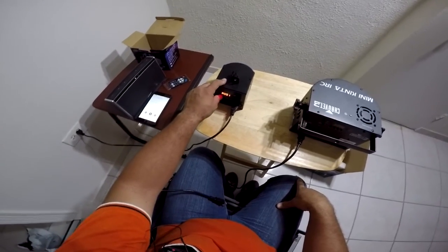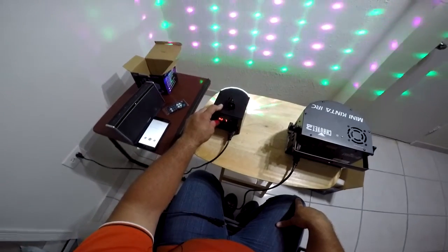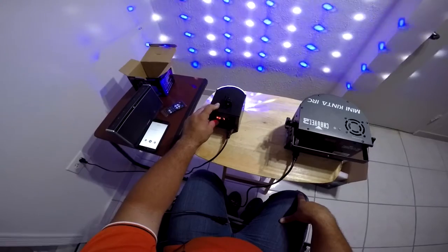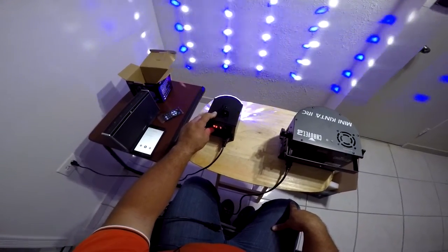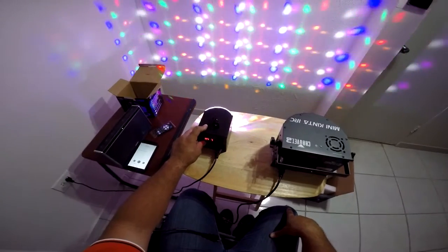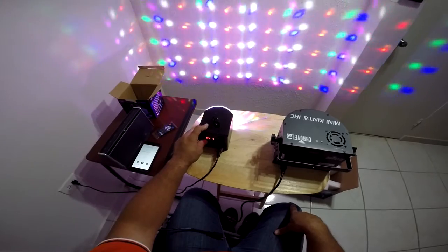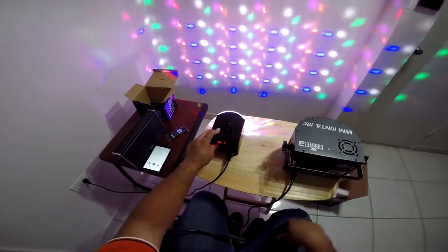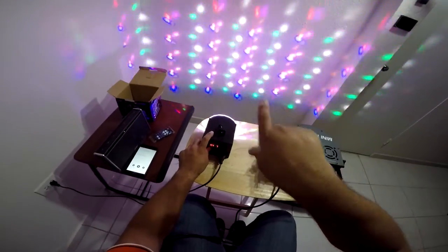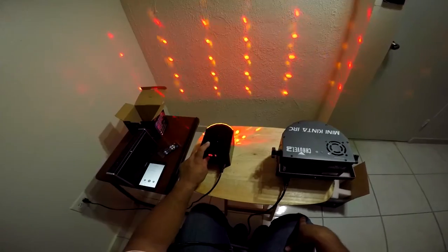Okay, so A001 is off. A17 is red. A27 is RG when we started. A37 is blue and white. A47 is, I believe, all the colors. It has even orange in there. So it's more than RGB, actually. Because it has red, purple, orange, blue, green, and white. So that's pretty neat. It has a lot of colors.